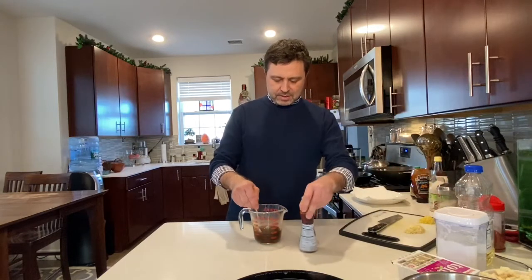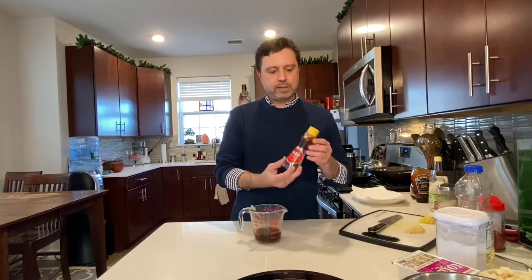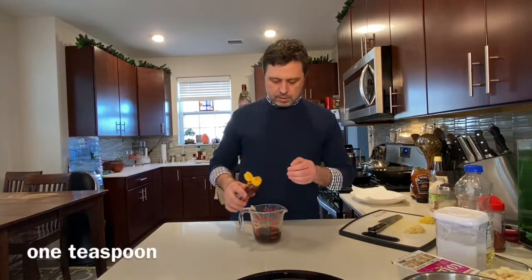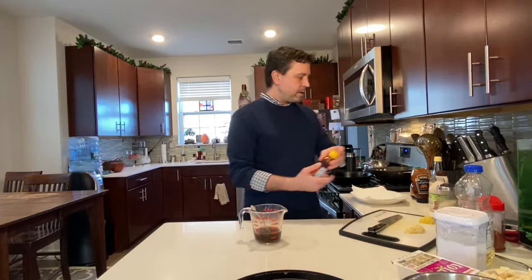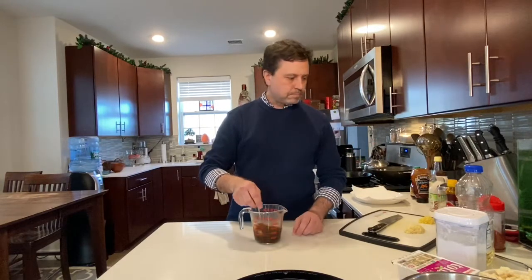Our next ingredient is sesame oil. The recipe that you'll see will call for just regular sesame oil. I found this hot sesame oil recently and I really like it. So I'm gonna use about 1 teaspoon of that. You can use more or less. Feel free to use regular sesame oil if you'd like. You don't have to use the spicy, it depends on your spice level.